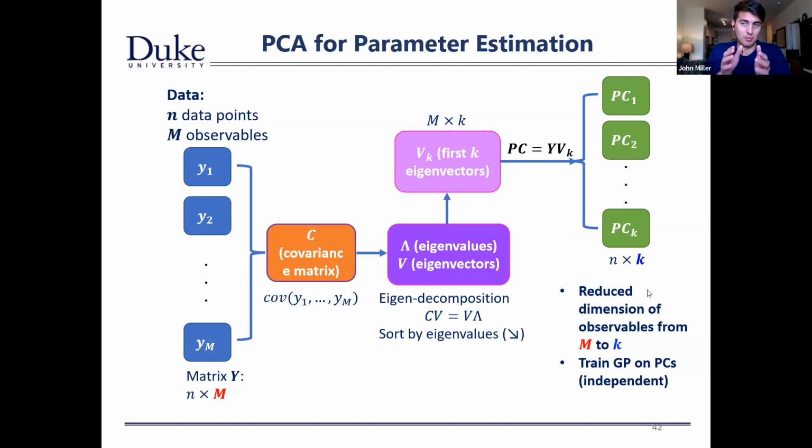In principle, you could do PCA but keep all dimensions, just now knowing that each of my M things are independent from one another. In cases where M is relatively small, that's a totally fine thing to do. The issue is when M is really large, the modeling overhead of modeling M independent things might be too much. So that's where you have to make this trade-off of computational feasibility and information loss. There will be a little bit of sacrifice, but in many cases it's not too detrimental to lose some information in doing this compression and reconstruction.